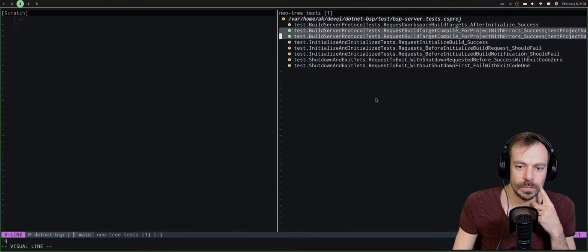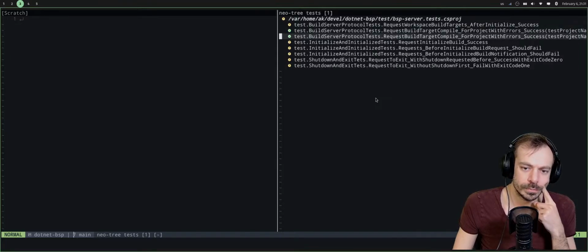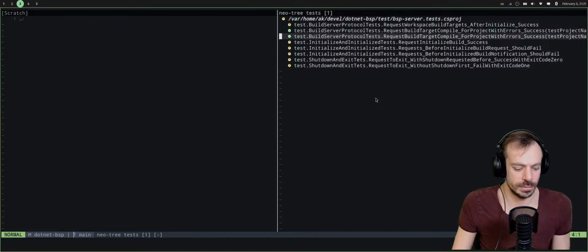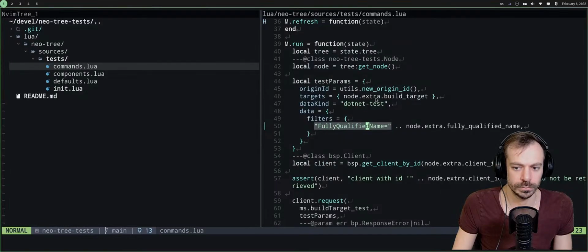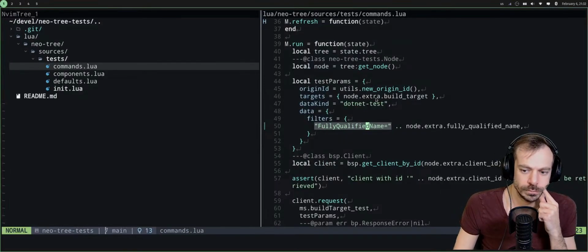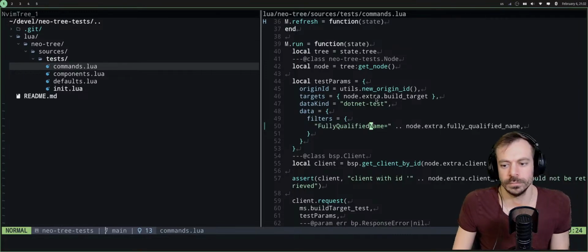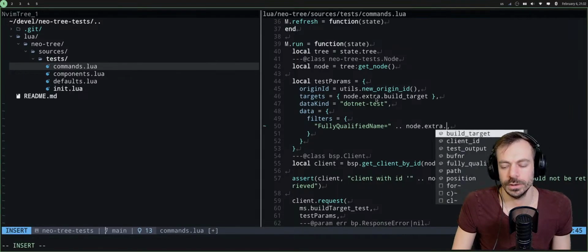And yeah, we need either the ID of the test case, which we now have, and use this to run the test, or use the display name, but I guess the ID is just the best way. So we could use here the ID.